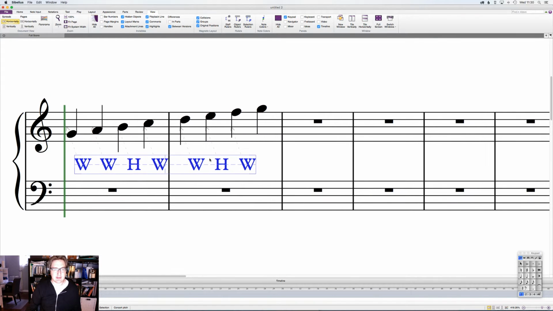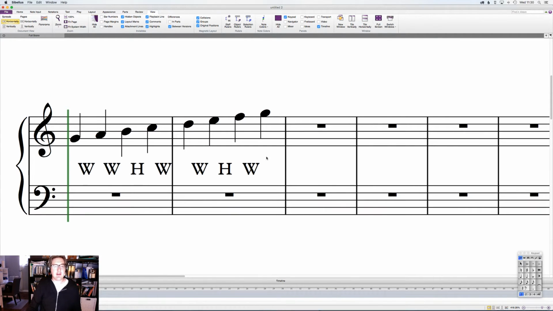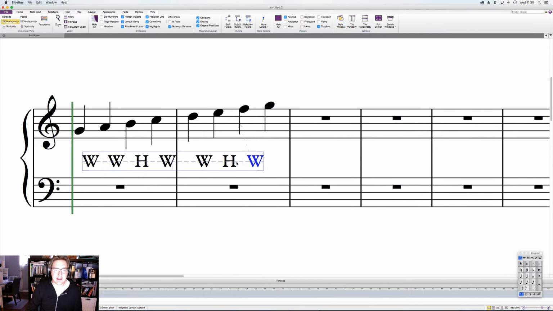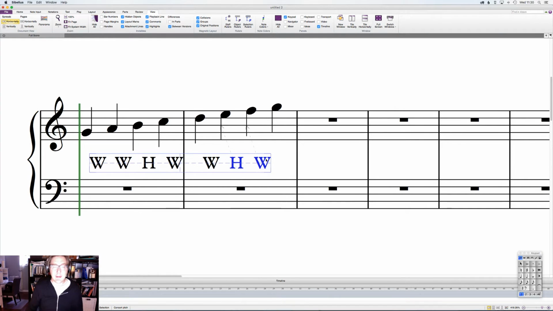Now let's make sure those look like they're in the beginning. Notice that what's happened here is that this half and this whole are switched, because the pattern is whole, whole, half, whole, whole, whole, half. If I play this out loud, you can hear that the last part is wrong. We used this as an example in our other video.